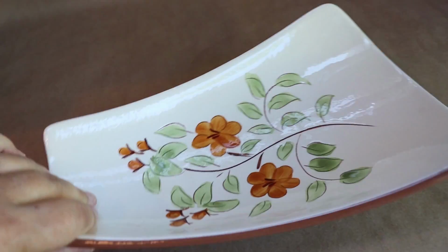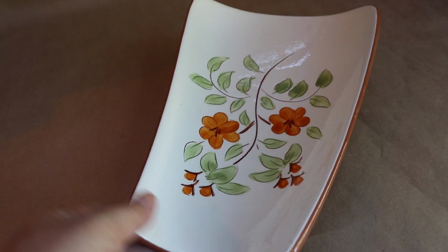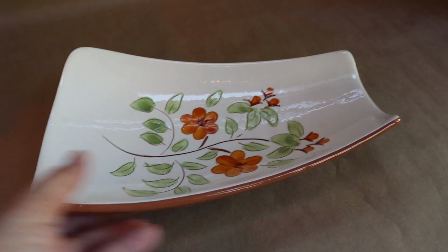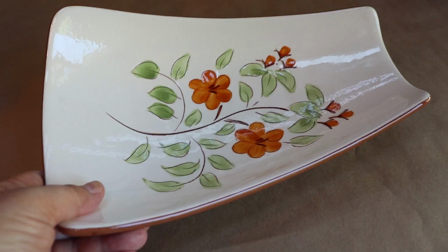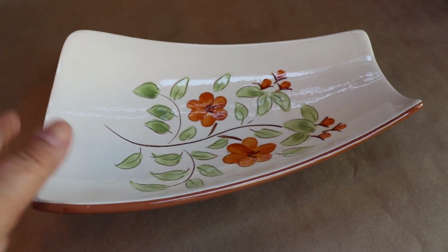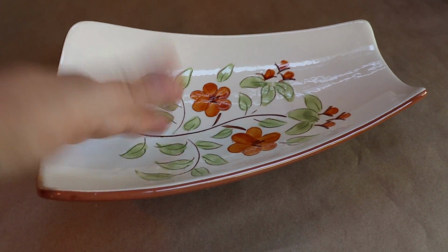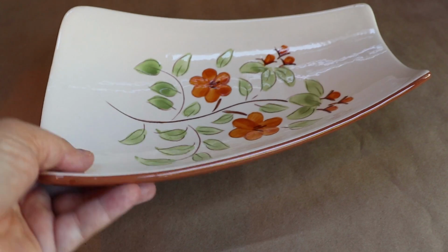This is oven proof, and a lot of people use that as a relish dish, but you can also serve hot rolls in it. You can put it in the oven if you have an appetizer, one of those things that you dip bread in, let's say for instance you're making a spinach and cheese dip or onion and cream dip, you put it in there, put it in the oven.